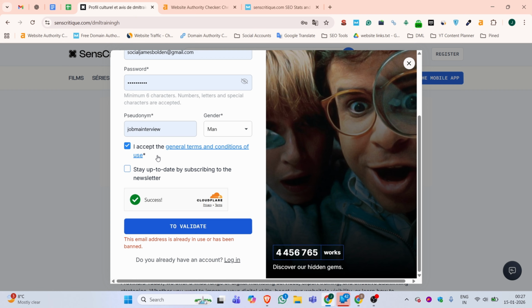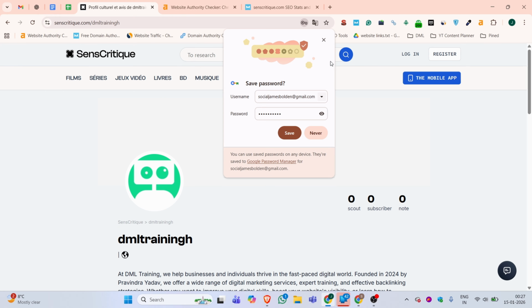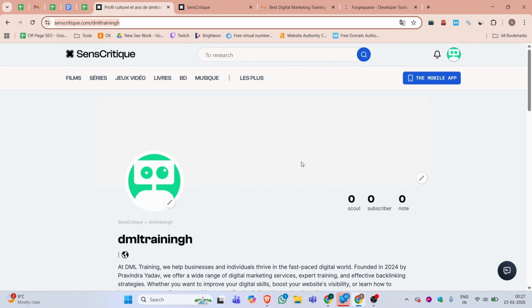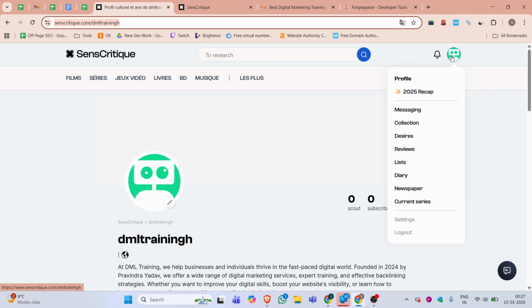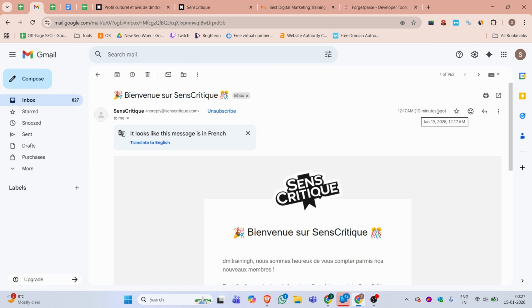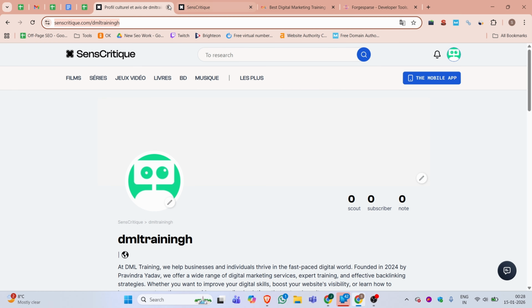So once you complete these things, this site will redirect you to another page, like your account login panel. Then this site will send you the activation email. So I can show you, I just created my account. You can see this is my another Gmail account where I created my account, and around 10 minutes ago, I received this verification email. So you can click on this email to verify your profile. Once you verify your profile, you can see that kind of interface.